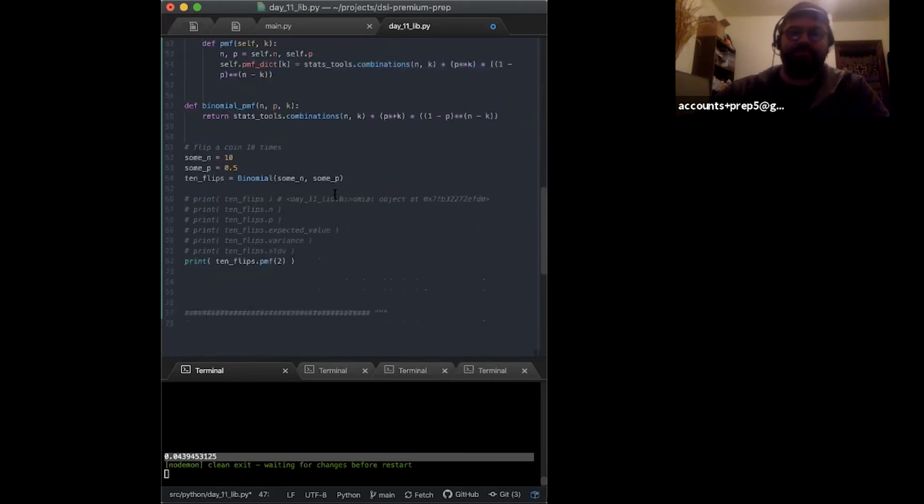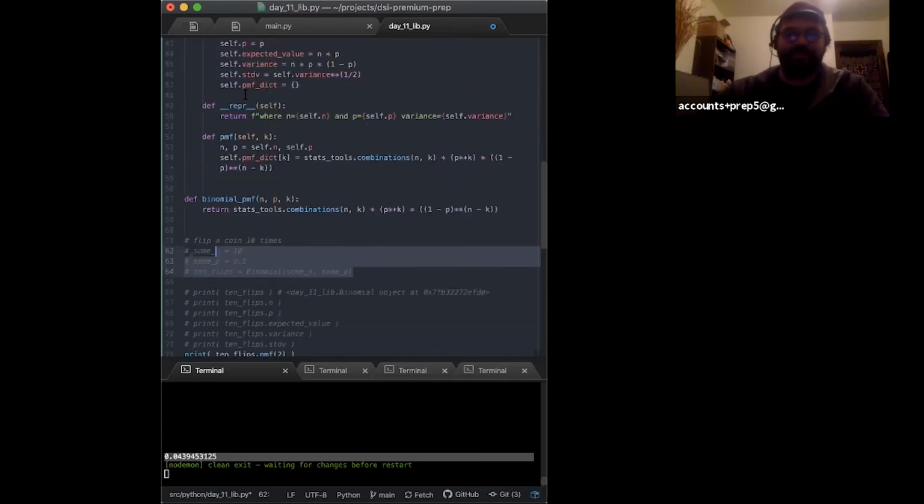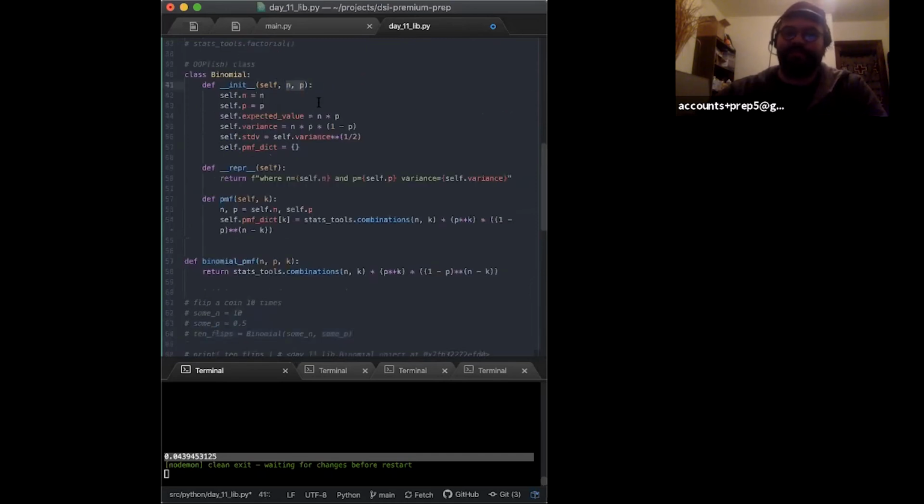So now, I'm stretching this a little bit. I'm not sure that this is really a great way to do this. I think returning really makes sense here, because you're just asking the question like, hey, given those previous things that I said, a given value of n and a given value of p, what would be the probability mass function for this given value of k?